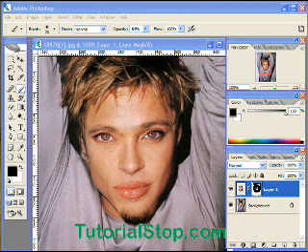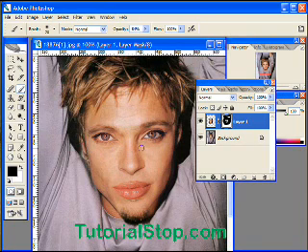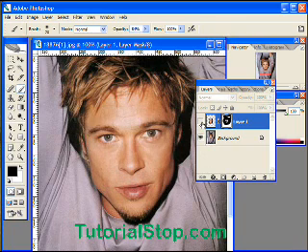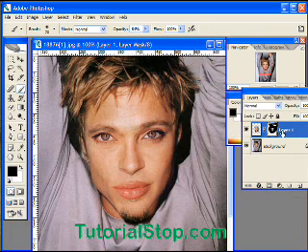This tutorial is going to be covering the Conan O'Brien "if Brad Pitt had kids with Angelina Jolie" type of effect. And you can see here what I've done. I'm going to go ahead and hide this layer. You can see I've superimposed Angelina Jolie's features on Brad Pitt's face. I'm going to go ahead and hide it. So there's Brad Pitt, and Angelina Jolie's features mixed onto Brad Pitt's face. And we do that with two simple layers. Let's go ahead and see how to do this effect.